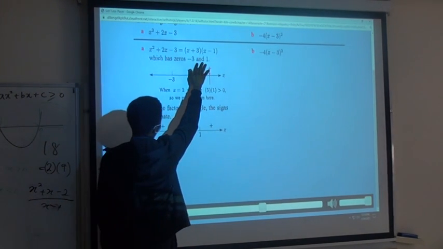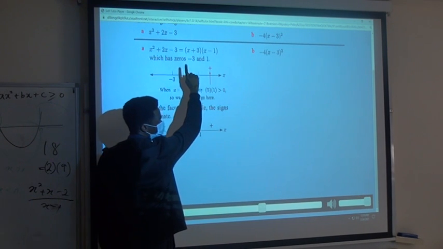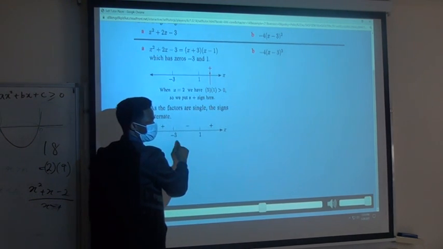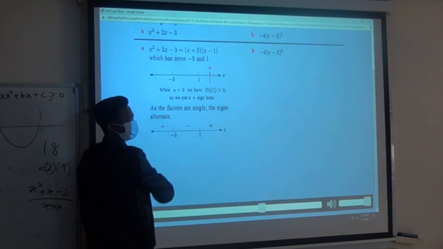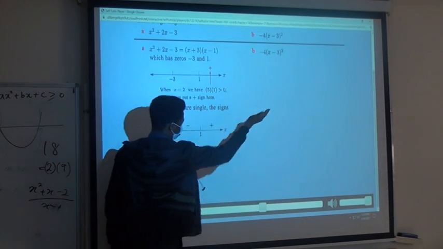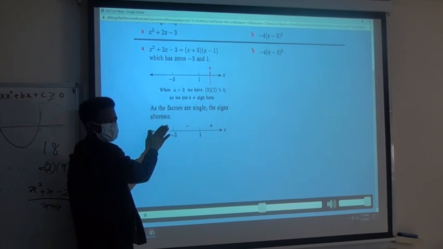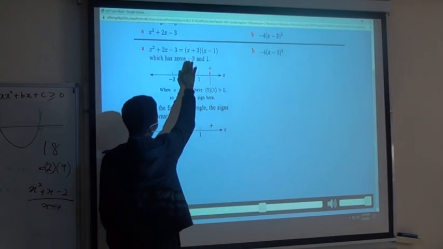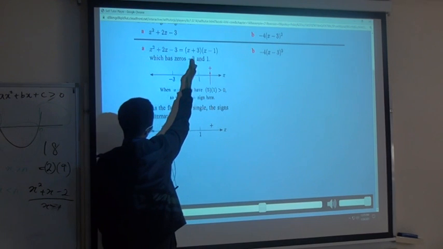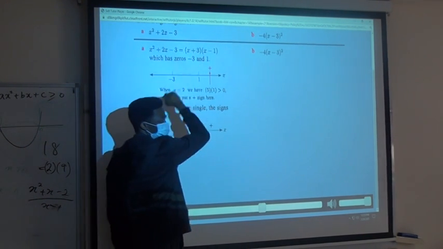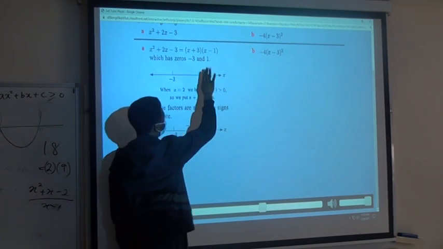Your factorization, you get your zeros, you draw this line, you show this, you substitute, maybe somewhere by the side or below, it doesn't matter, but always make sure this is the last one, okay? Because you already know you're having minus 3 and 1, so either you substitute something before minus 3, between them, which is 0, is an option, or above it.